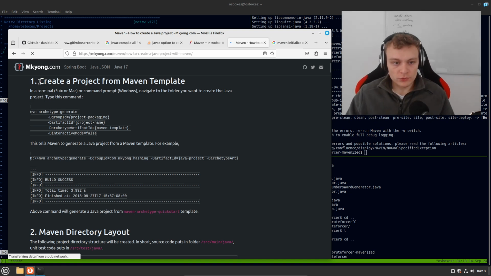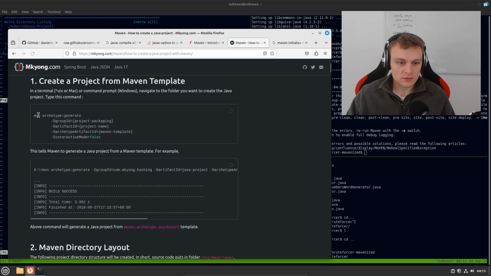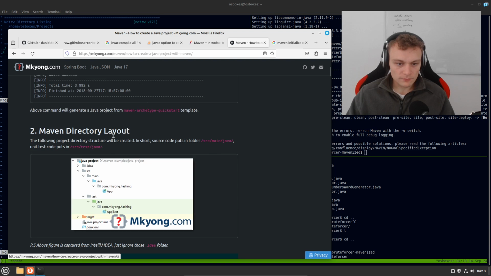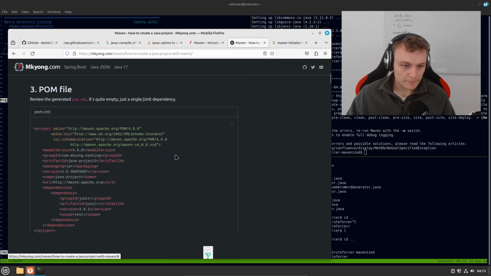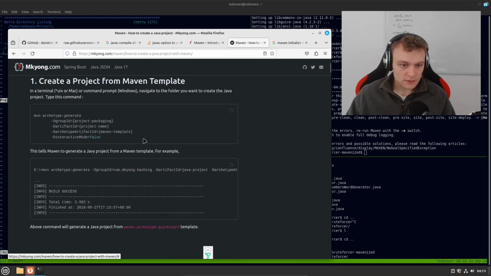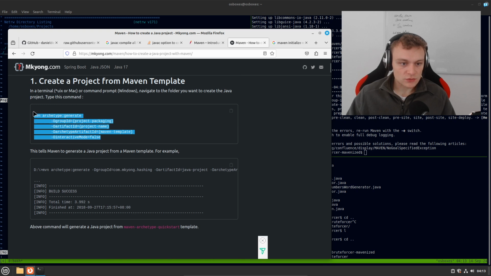Create a project from Maven template. From a Maven template. What is a Maven template? I think I've seen Maven templates before, but there's no template specified here. No, there it is. Here they emphasize the Maven directory layout as well. Yeah, let's just copy this.